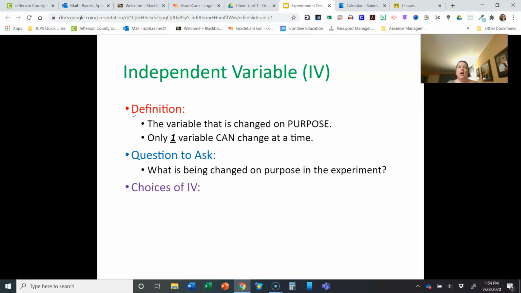Okay, choices of IV. This is where I talk about what choices the experimenter chose. If you're the experimenter, you might choose 3 or 4 different things, maybe up to 5. It depends on what you're doing. But those choices of IV are basically telling us which different things we're testing. So if your IV is something like the activities students do after school, you've chosen 5 or 6 activities: playing sports after school, going to work after school, hanging out with friends after school. There are several that you can choose from, but your IV choices are the ones that you chose.